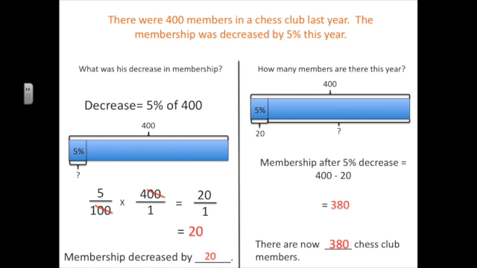The key to solving these sorts of problems is paying close attention to the words decrease or increase. If an amount decreases, you want to make sure that you are taking the number amount for that percentage away from the whole. If an amount increases, you want to make sure that you're adding the number amount for the percentage to the whole.